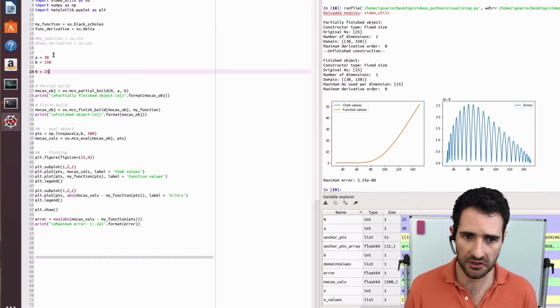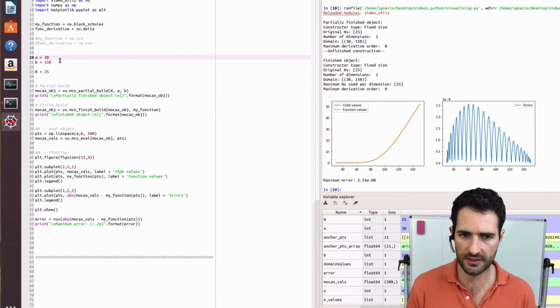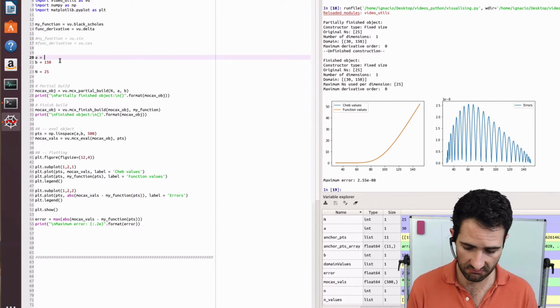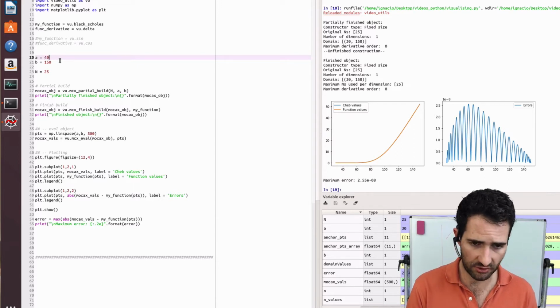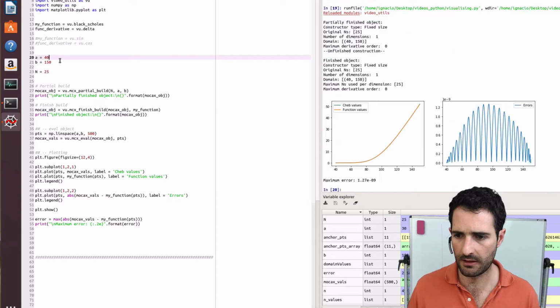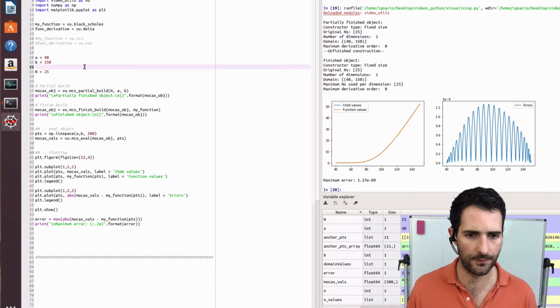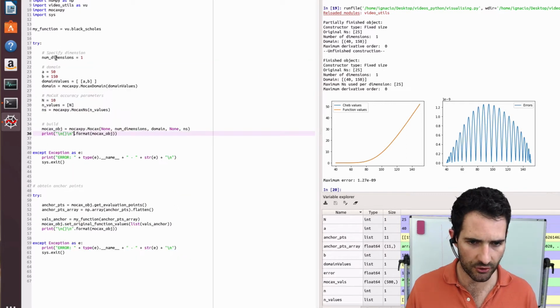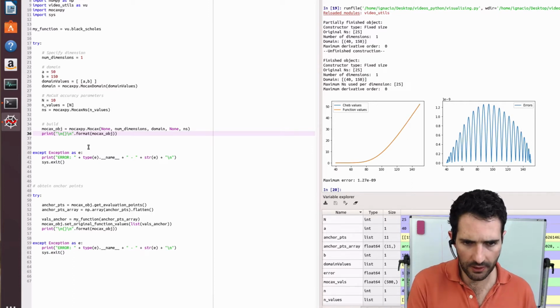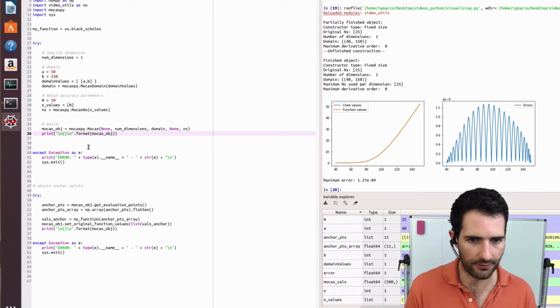Of course, you can change the domain of approximation. If you're not interested in approximating the function between 30 and 150, but let's say between 40 and 150, you just change it there, run it again, you've built the object, you've evaluated it, and you've compared it to the original function that you wanted to approximate. Good. Now, let's go back to the script where I showed you how to specify the parameters to build a function, and I'm going to give you a bit more detail about each of them.